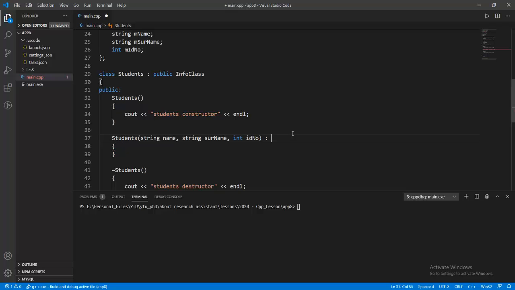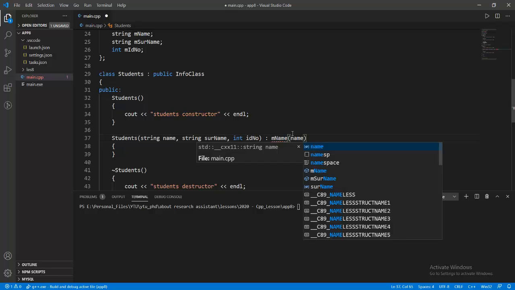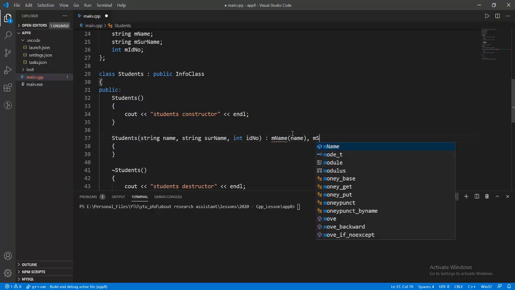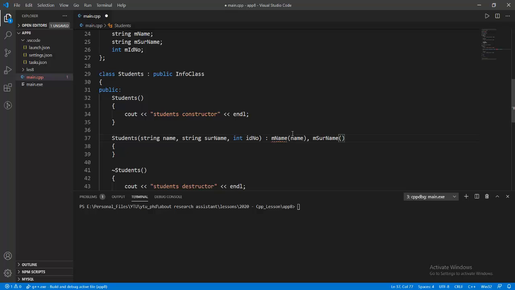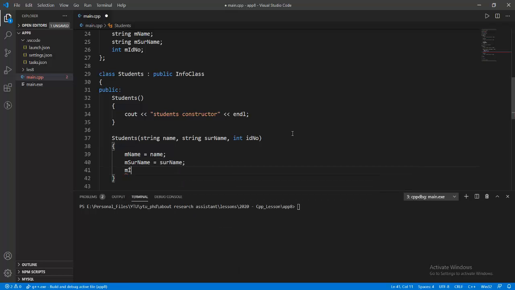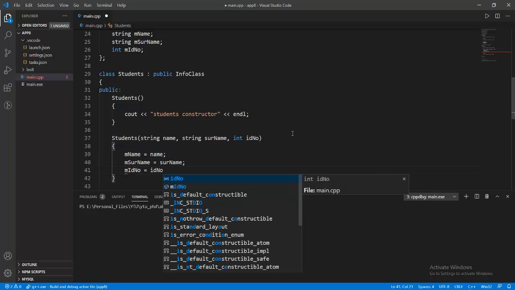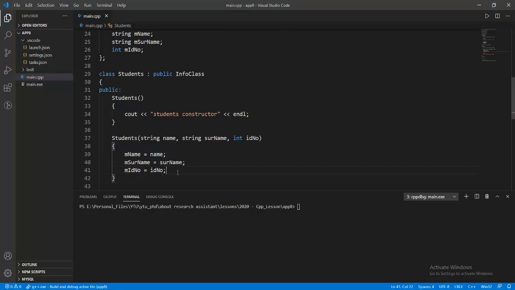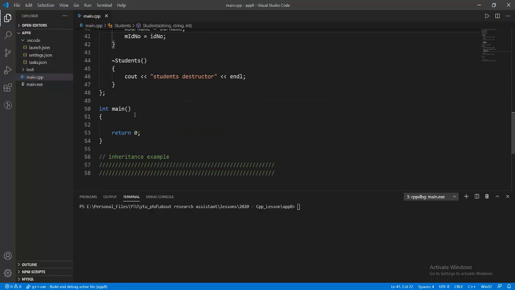At this point, m_name can be initialized by the name character, and m_surname can be initialized, or in the first place we can use this notation in here: name, m_surname, and m_idNo is equal to the idNo. Okay, we can use this notation.